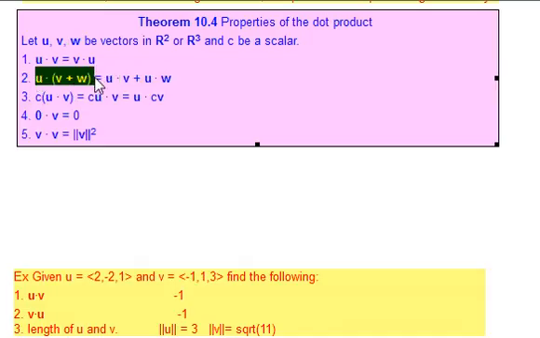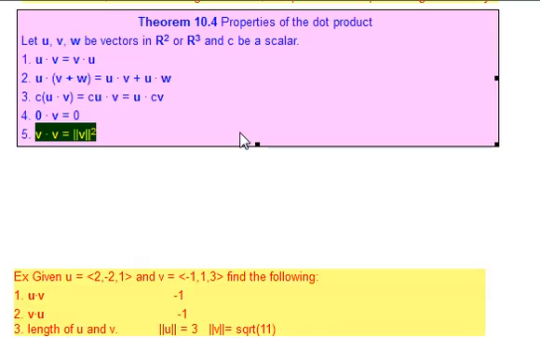Just do the algebra on this side of the equation, do the algebra on that side of the equation. It should come out to be the same. Same story with this one, same story actually with all three of these, right? And 0, 0 dotted with whatever v is going to be 0 times v1 plus 0 times v2, or maybe even plus 0 times v3, but that's still going to be 0, so that's kind of an obvious one.